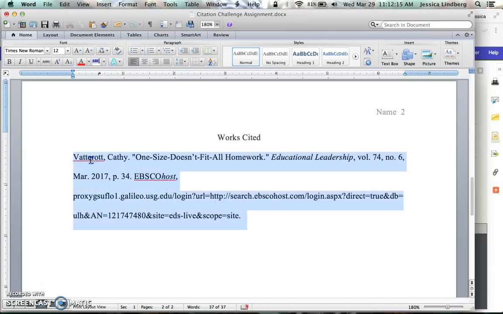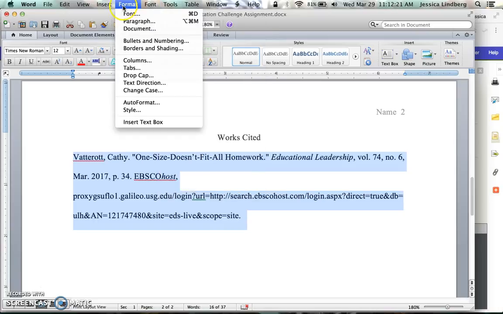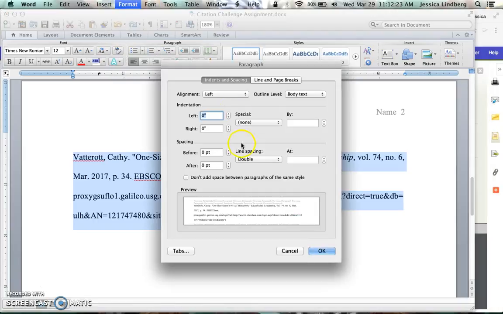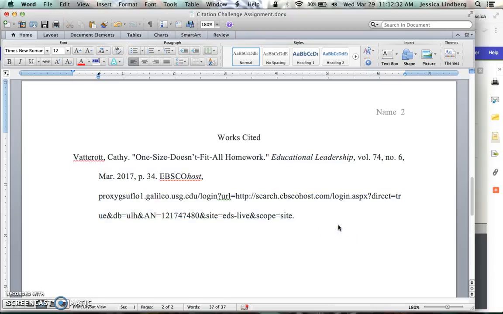The way I do that is to select the whole thing, come up here to, where is it? Tools? No, Format, Paragraph, Indentation, Special, Hanging. Yay. Okay, look at that. Beautiful. Now I'm ready for my next citation.